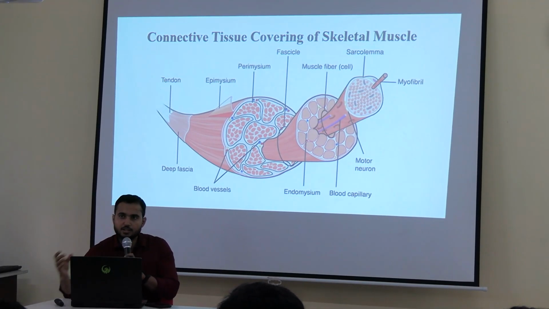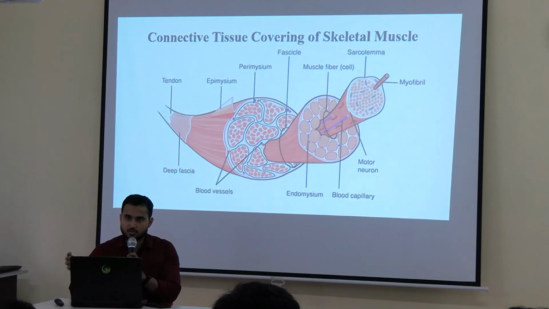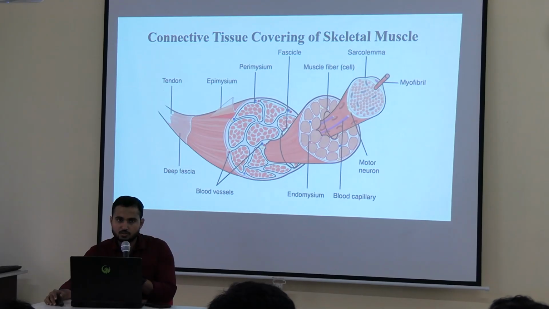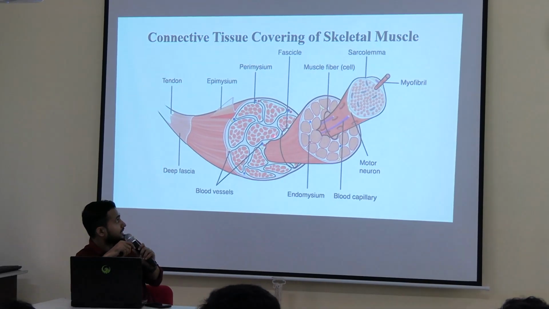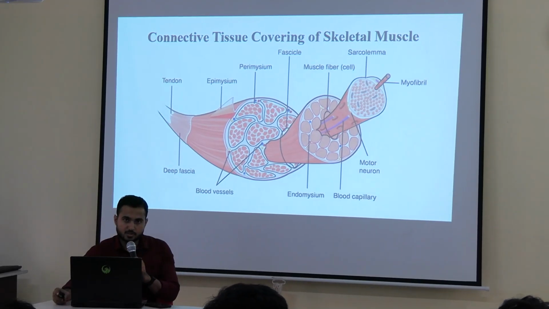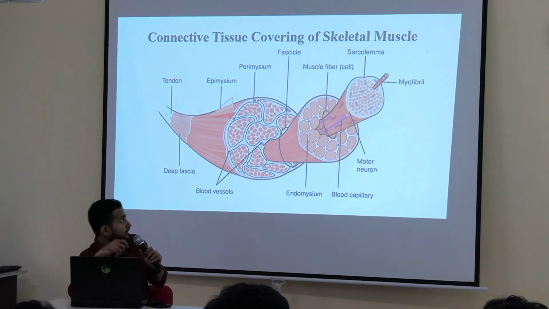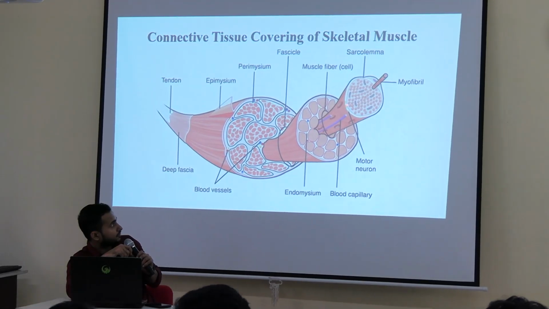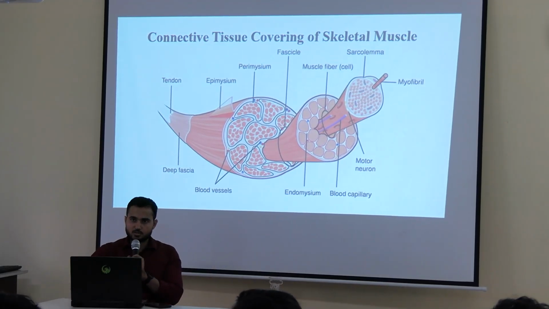The muscle fibers are always present in bundles. I am talking about muscle fibers. The muscle fibers are in the form of a bundle, and each bundle is called a fasciculus. Multiple bundles are called fasciculi. So those fasciculi you can see over here. This is one fasciculus, this is one fasciculus, and inside that you can see the cut section of the muscle fibers. Next, from there you have taken out one fiber, and from the fiber you have taken out one myofibril. Inside the myofibril we will get the myofilaments, which we have studied.